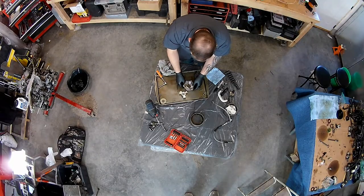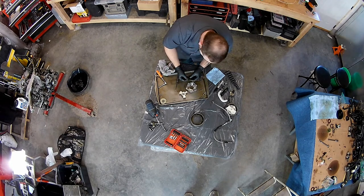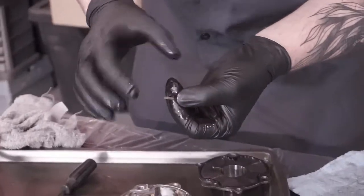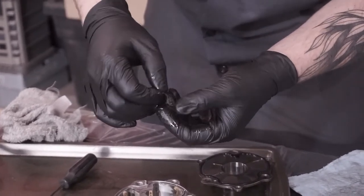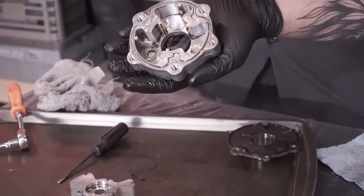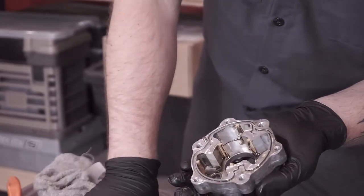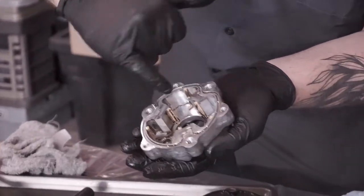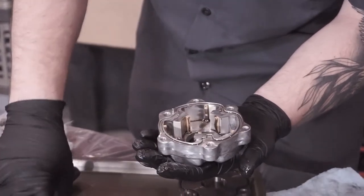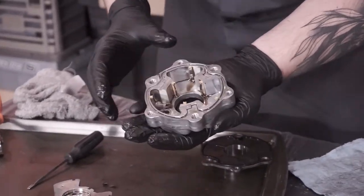Now, these seals, not only do they have to fit in there just right, they also have these little metal springs. They almost look like a baby leaf spring. And that also goes between, I don't know if this is brass or plastic or something, but these little baby springs actually fit in there. You can see that there's a curvature to it. So when you're reassembling this thing, you want to make sure that all of those are accounted for. Not something you want to lose.